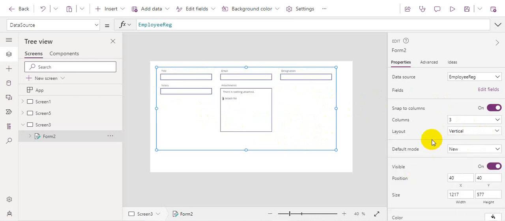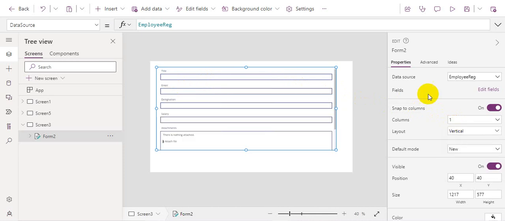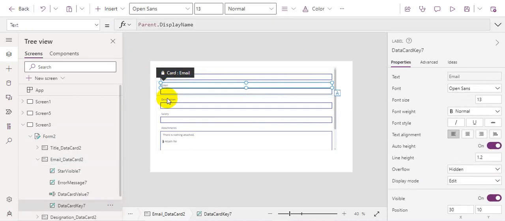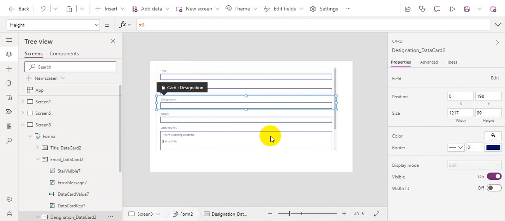And also you can set the columns as well. Right now the default column count is 3. If I want to make it from 3 to 1, I select 1, and here you can see the columns have changed from 3 to 1. Also, we can change the font style and font color of the forms. Right now I will do simple customizations. If you want to make the change easily, you can change it from here.